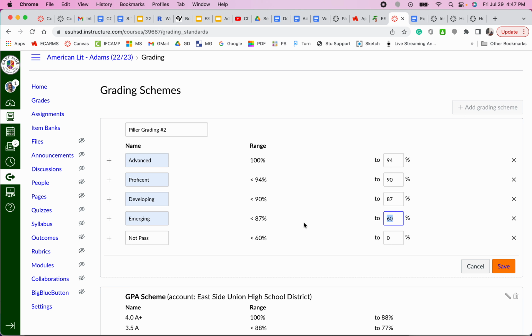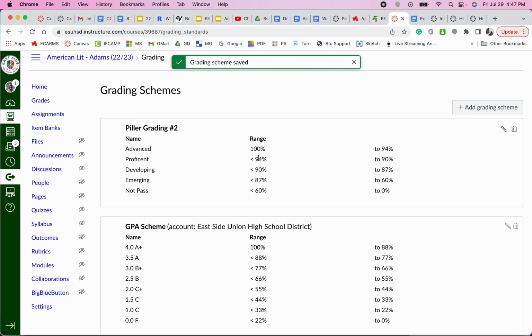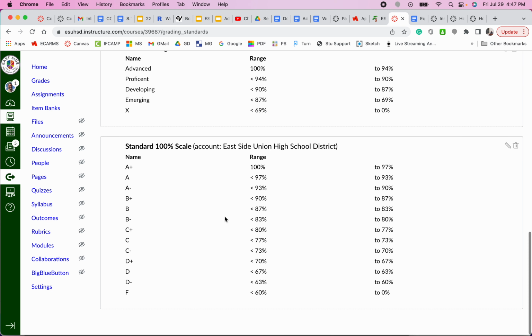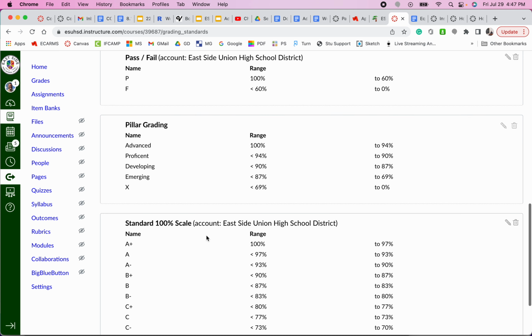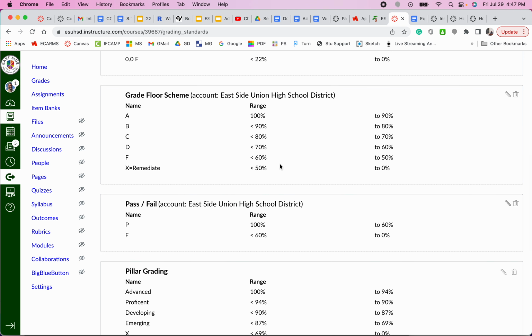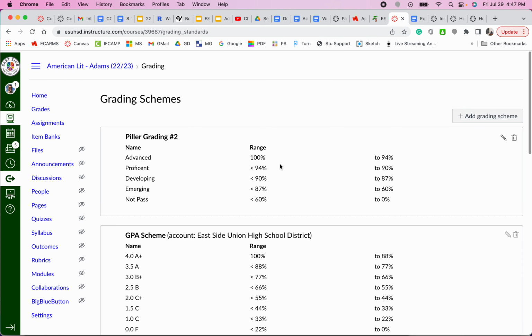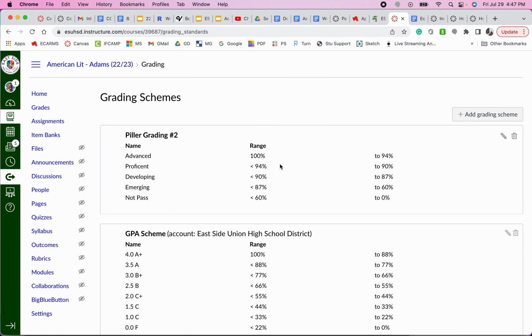Now again, this part gets a little more complex, and I'm not going to cover it in this video. This would be the deep dive that teachers would need to do on their own. But this is how you would create an alternate grade scheme. Now, I definitely wouldn't use this one for the entire course. So I've already selected the default grade scale, which is the standard scale for the entire course, but now I have all of these options, including the default, for specific assignments. So let's talk about, well, how do I apply a different grading scheme to a specific assignment?